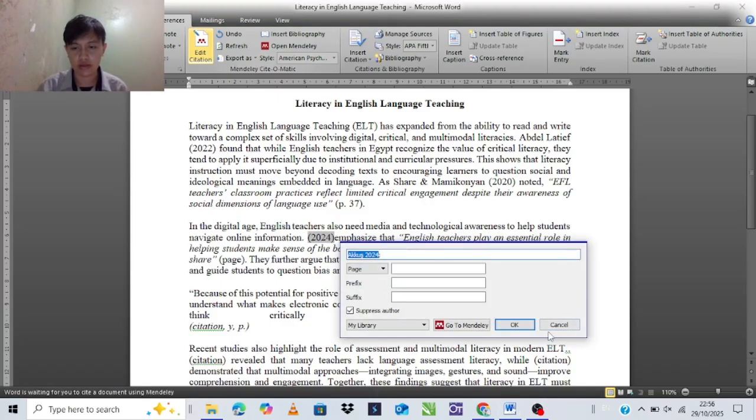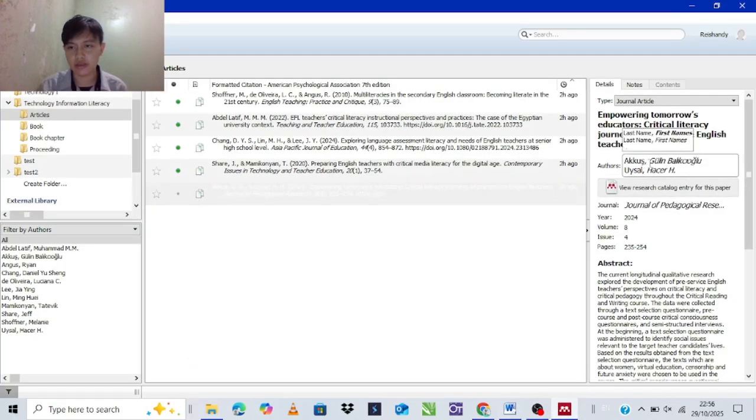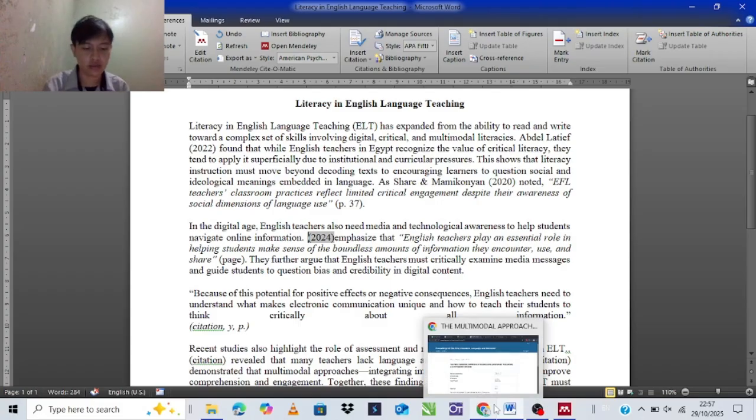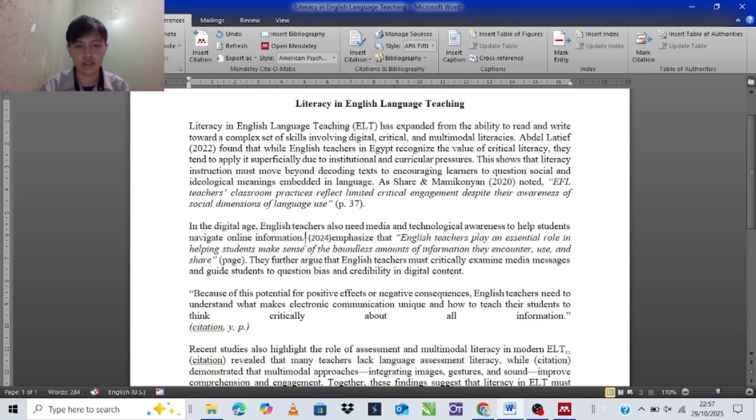Wait, cancel. Yeah, go to the Mendeley. I need to cite the author's name. It's in Turkish, so Akus. Sorry. Yeah, so do it outside of the citation.